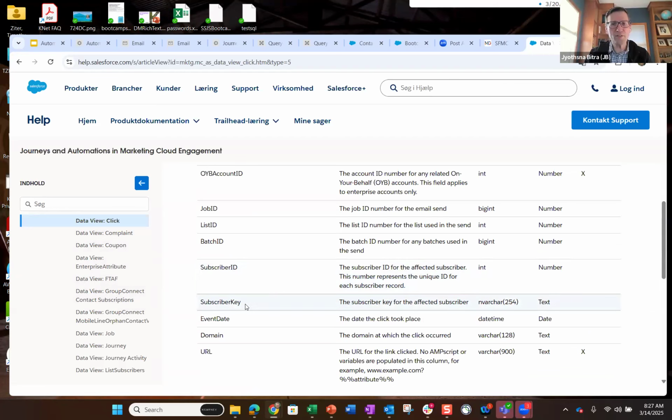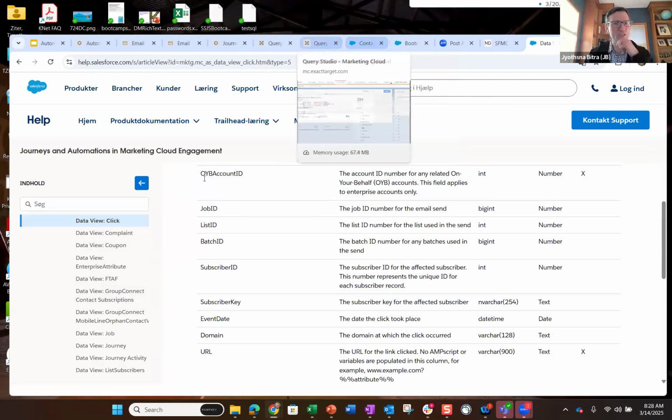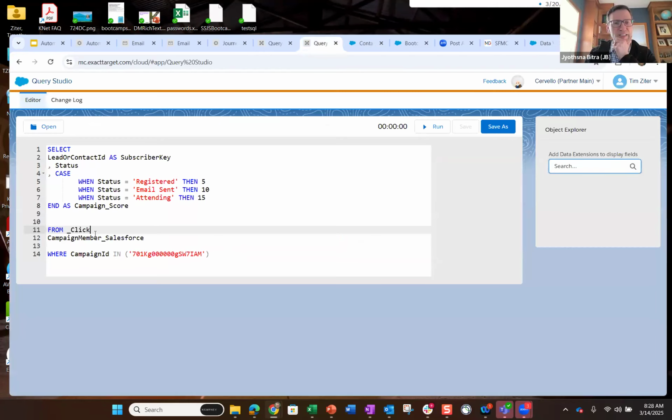So first thing that we're going to want to do is to finish our join statement. Because we want to, again, narrow this down to those that are in that specific campaign, we're going to want to join those subscribers that are in that campaign. So that's why I wanted to keep this campaign member Salesforce data extension. So to join these two, first we're going to name this as C because that is that data extension.